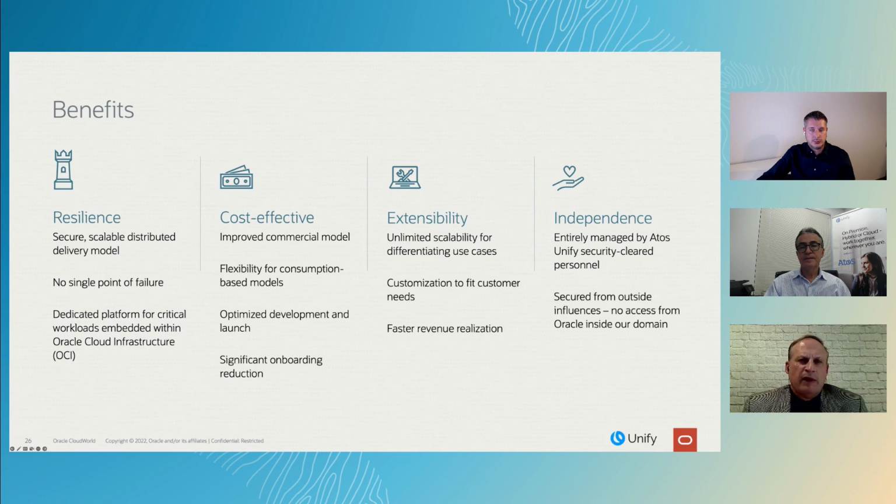The Atos Cloud Platform, as we named it, is purpose built within the VMware environment, adopting all the latest technologies and the product set coupled with the feature-rich OCI framework. For us, it was an excellent commercial fit compared to what we were looking at with the existing costs. The ability for us to support a consumption-based model was critical. Our customers are asking for pay-as-you-go, right? So that was extremely cost-effective for us. And the onboarding time to bring customers to this platform was within our anticipated delivery windows and what the customers were expecting.